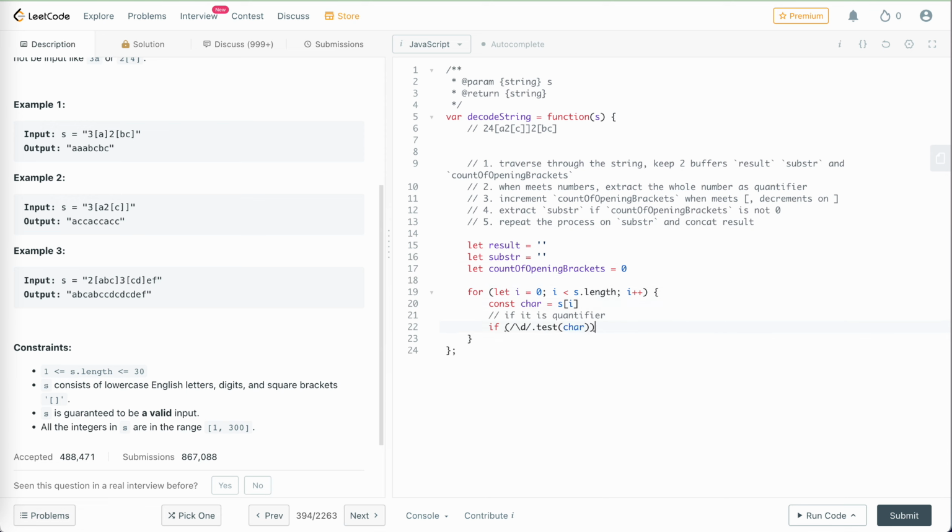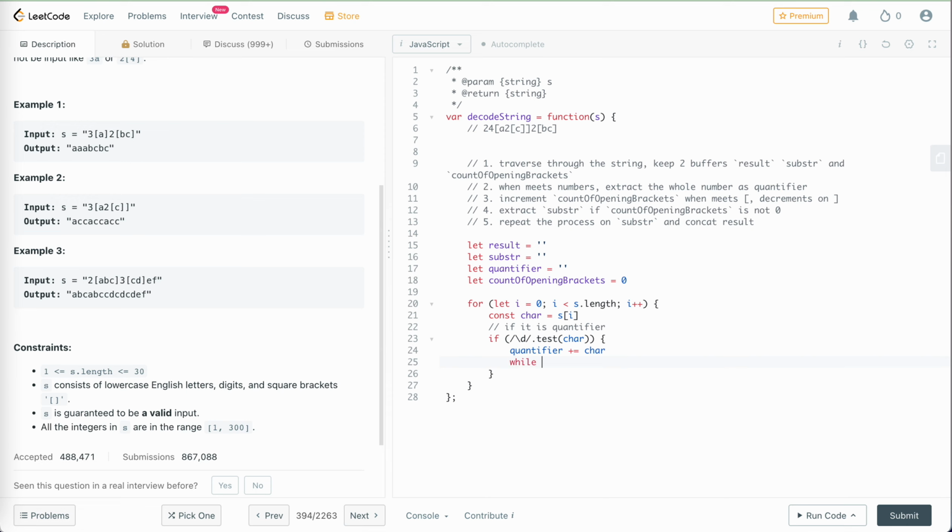If it is a number, we would get the whole number, until 4, right? So, okay, I think I need another buffer called quantifier. Okay, we add the character appended to it, and we would move forward.